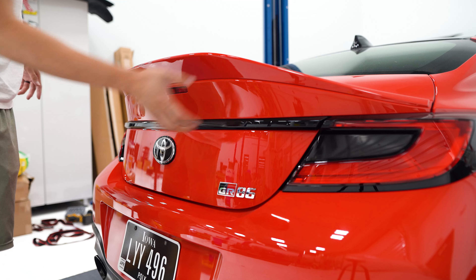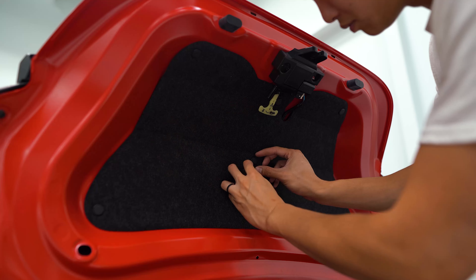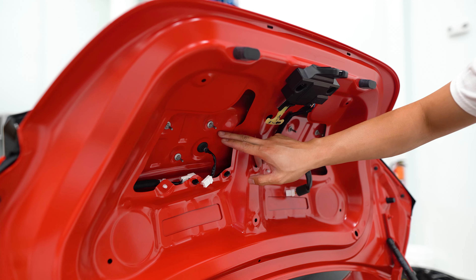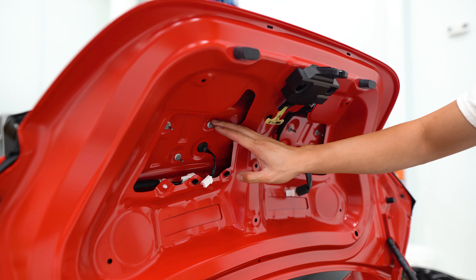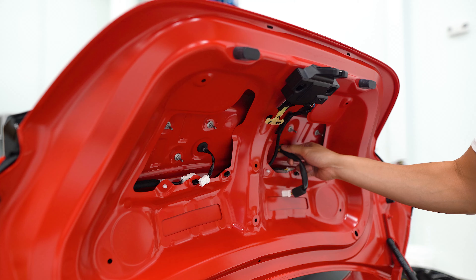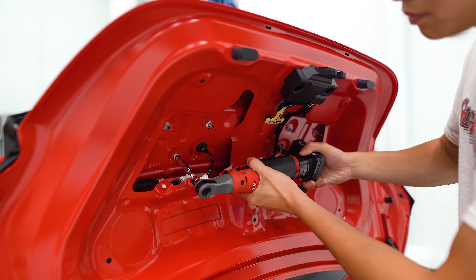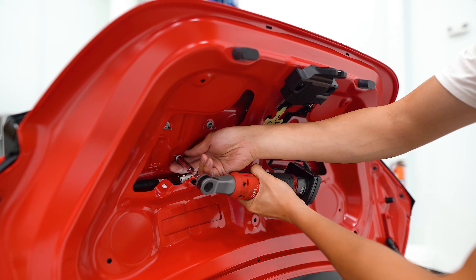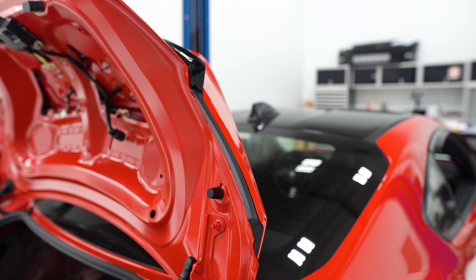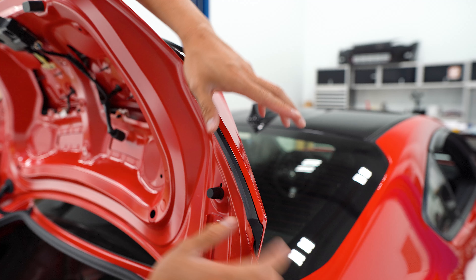Being that the light is built into the trunk, we need to remove this molding so we have access to it. The molding is just held in place with some nuts and bolts on the back side. I've also unclipped and pushed the grommets for the harnesses through, so once we have all the hardware removed we'll be able to pop that off. The easiest way to pop it free is to apply pressure on this black trim on the underside here.